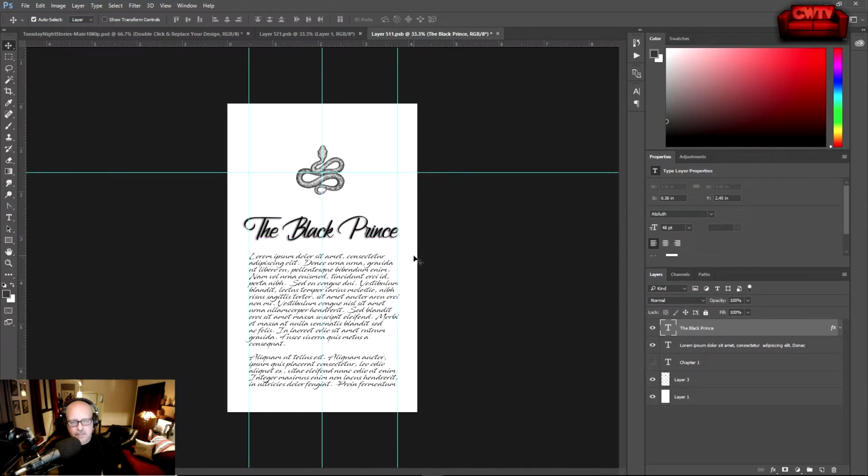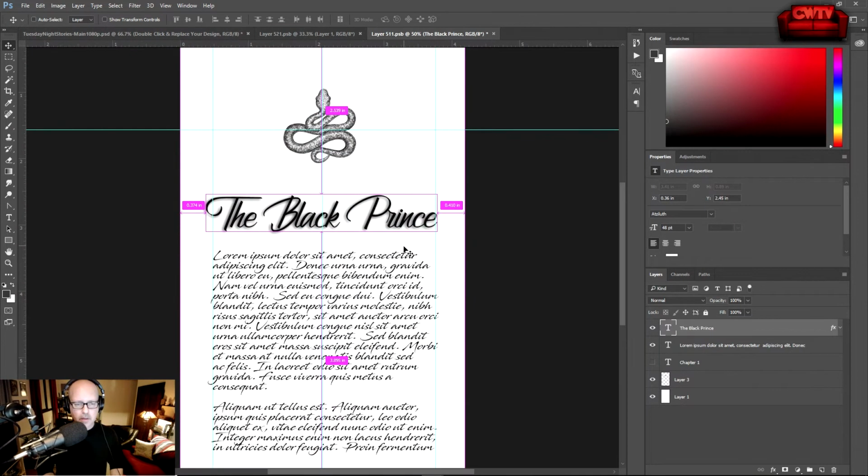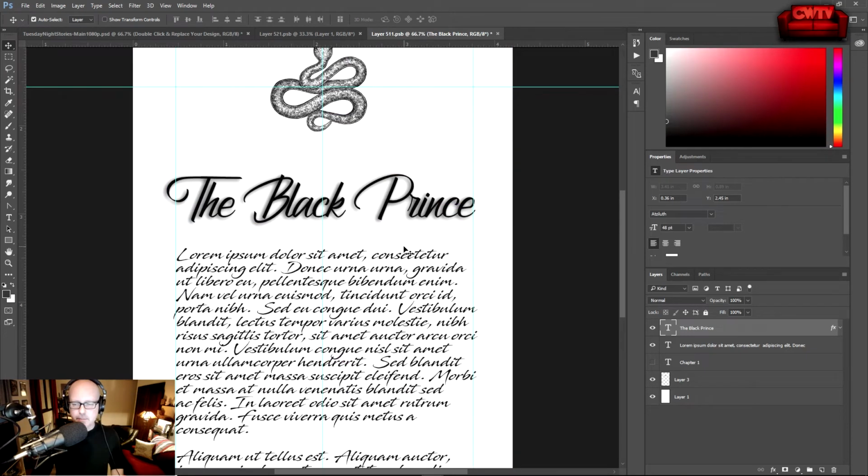Now, the reason I'm copying this over the way that I am, instead of just retyping it, is that frequently when I'm doing the branding for these, I'll change the kerning or the spacing on these as well. And copying them straight over is really the only way I can be absolutely sure that I'm getting the effect that I want.